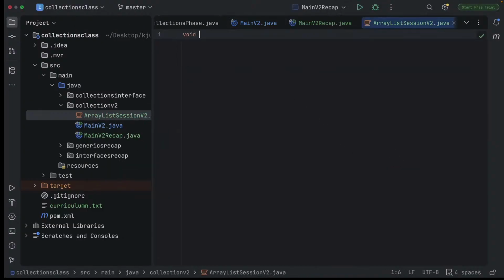This idea of compact Java files is a very nice thing that was added to the language. We don't need to worry about creating classes and having convoluted main method functions. So we can be creating as many of these as we need. What we're essentially looking at is core operations on array lists, so today we are going to continue that path and explore more operations on array lists.